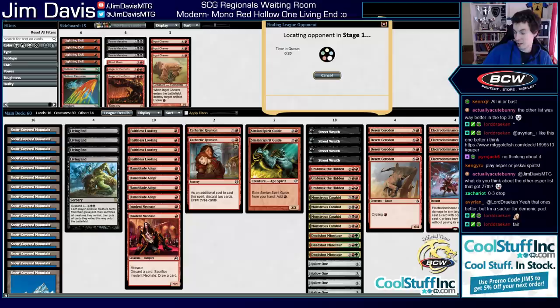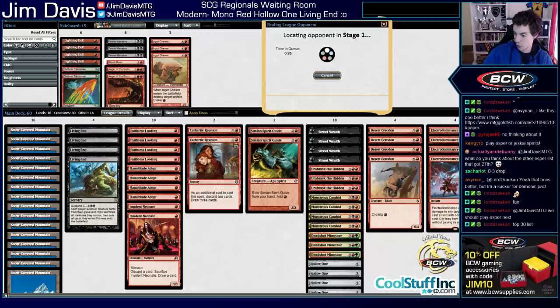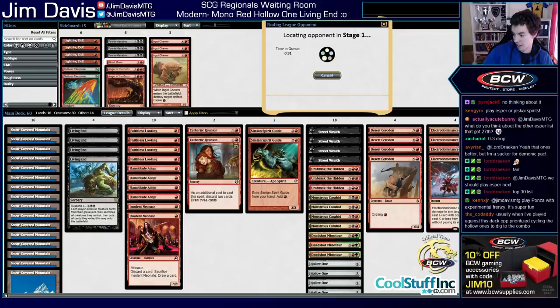I mean, this Esper deck looks okay. I'm not a fan of four Wrath of God effects and four Cryptic Commands. It's very, very clunky, but... And an Explosives? Yeah, it's alright. I don't know. Not big on Esper control.